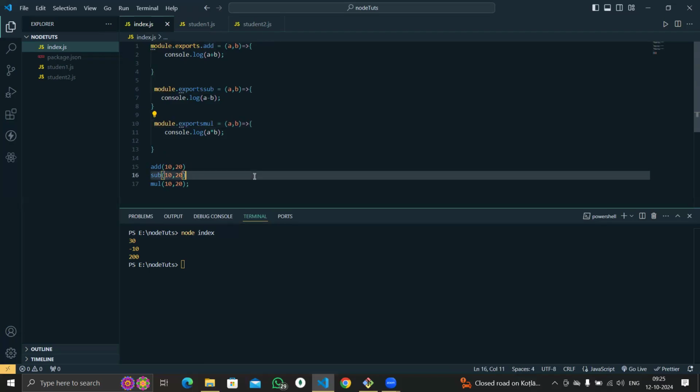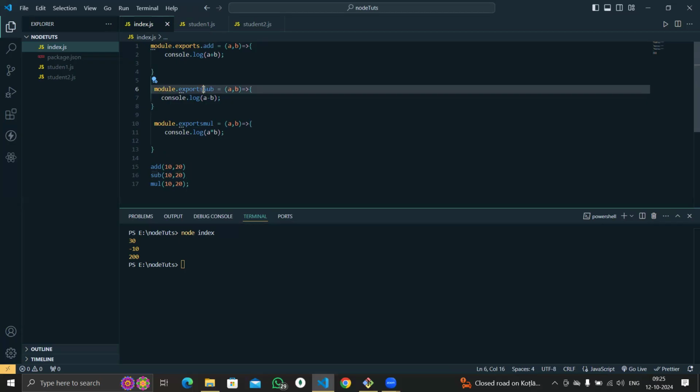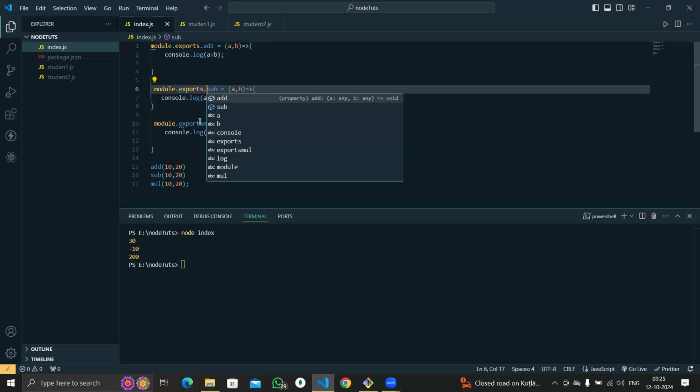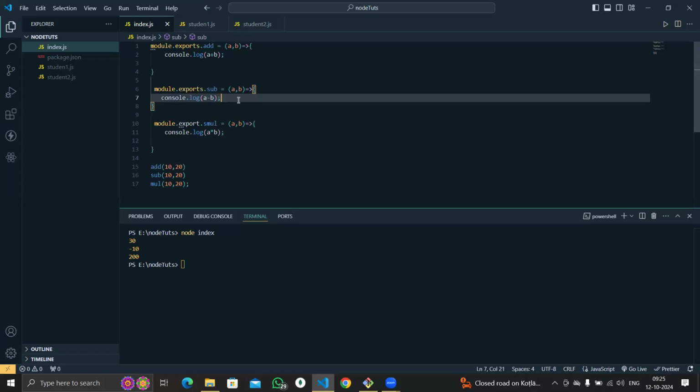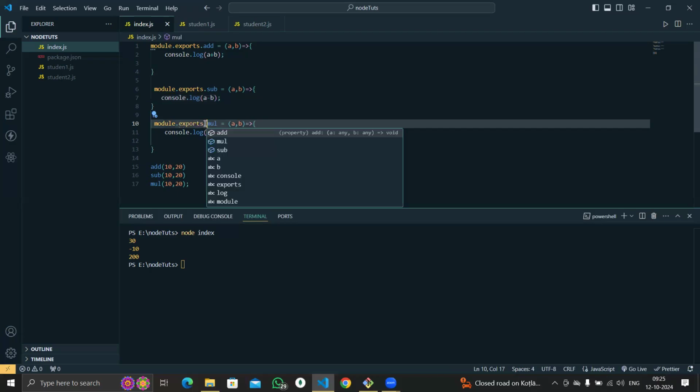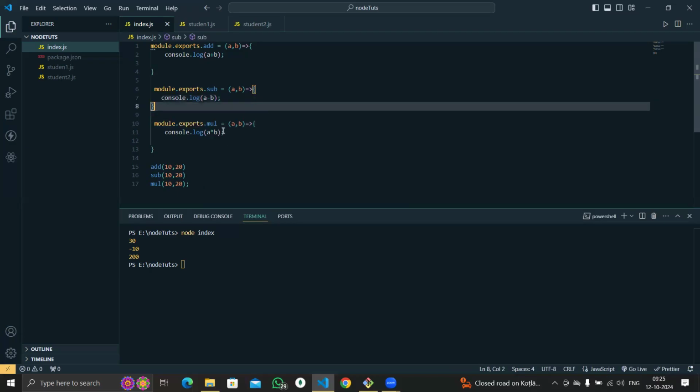Okay, we are missing a point. You can see what happened here. Now it's fine. With module exports, what we are doing here is exporting our function for importing in another file.